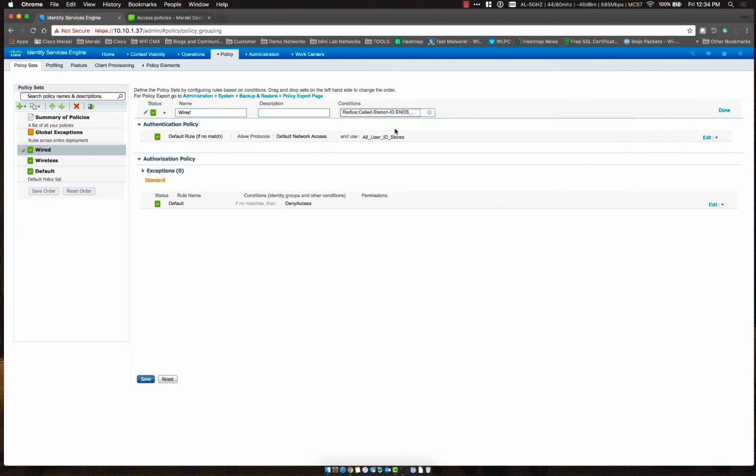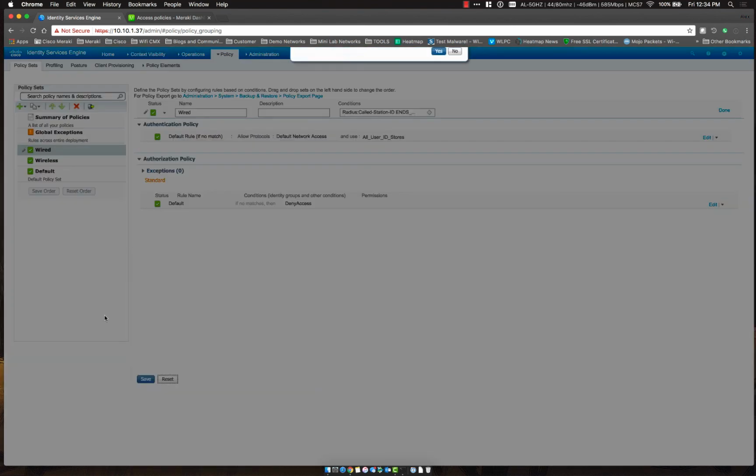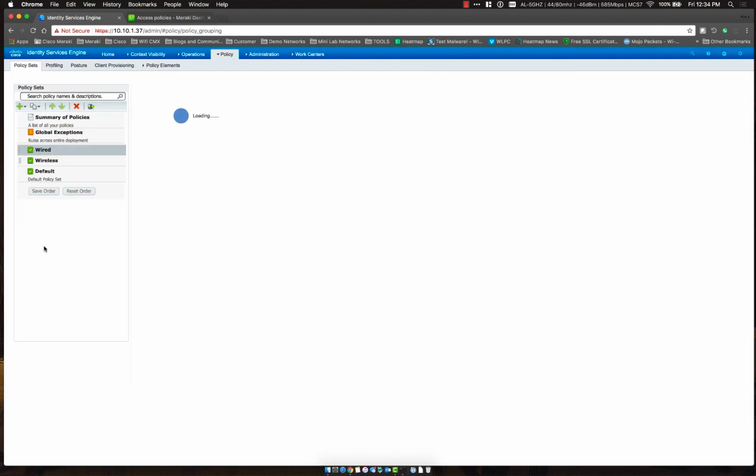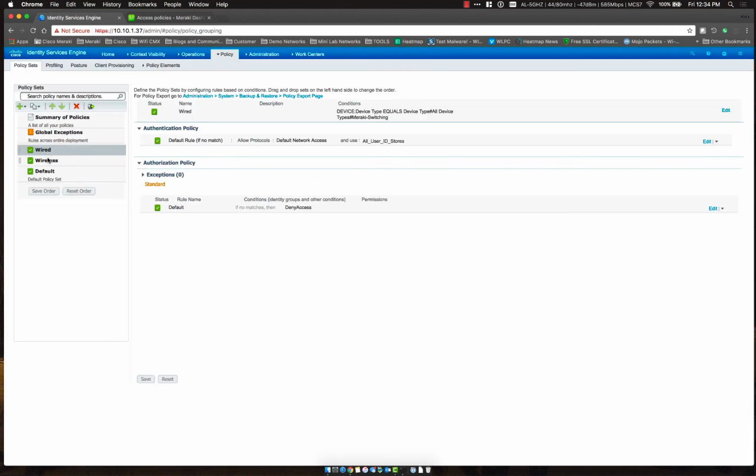It's not necessarily needed. It can be kind of handy, though, if you did have quite a few guest policies that you wanted to segment. But for the most part, it can be very handy just to have wired and wireless, and possibly even VPN if you were using ISE to authenticate your VPN users. And that's pretty much it. So from the videos moving forward, we're going to configure everything through these policy sets. So I will walk through how we differentiate rules and how they fill in. Anyway, I hope this was informative for you, and I thank you for viewing.